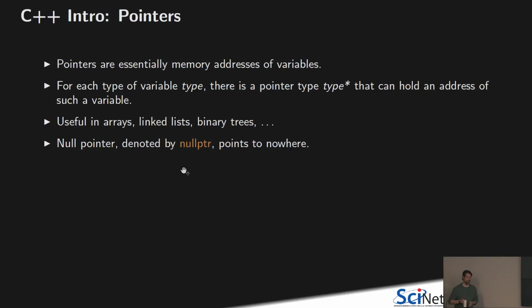Here's another concept that we will have to deal with to some extent. It's the concept of pointers. Pointers are very simple. There are variables around in our code, and they live somewhere in memory. Memory is basically one linear set of bytes, and so somewhere byte number x is where our variable is. That x is called the address of the variable, so it's where in memory it is. And a pointer is nothing else than an address.